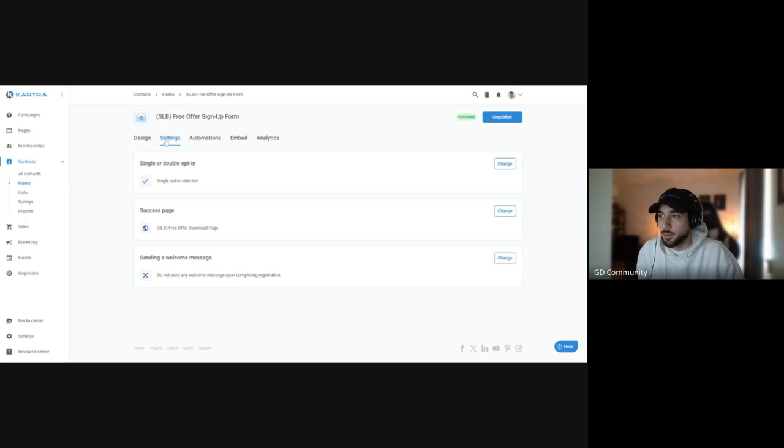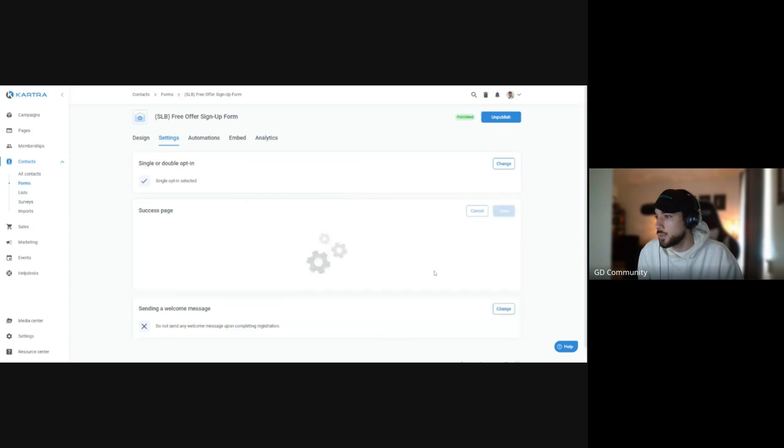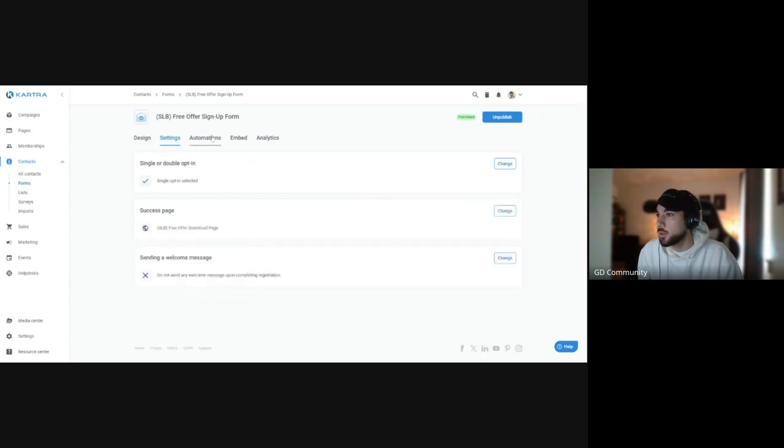But the important part here is under the settings of the form, you can see there is a success page, and you'll see this in other things that you're creating, like calendars, products, where essentially this is the page that you are sending someone to after they interact with this item. So when somebody fills out this form, they're going to be redirected to our free offer download page, essentially letting them download our free offer. Let me go to custom page. I think it was unlinked here. So we can choose our page, set our free offer download page, save, and now it's all set.